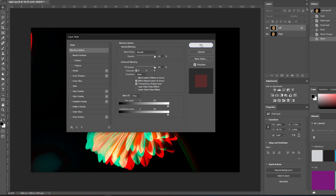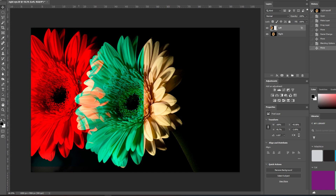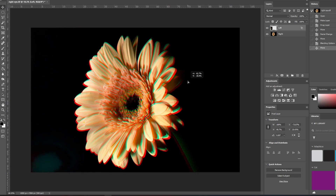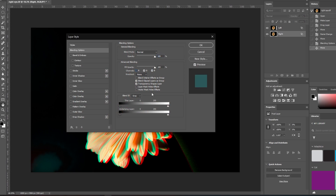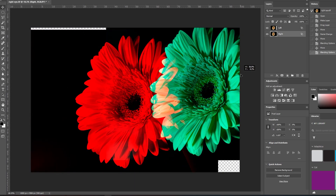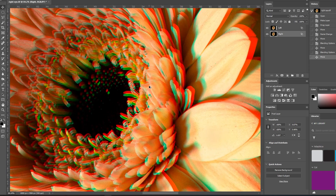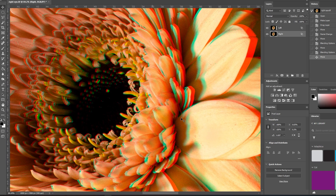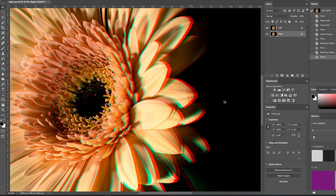You can see that's already had an effect. The left layer is now purely red. The layer behind it still has all its colour, so we do the same thing on the right eye layer but this time turn off only the red channel, leaving the right eye image looking a little blue. Now we need to align them — as I begin to align them the colour starts to come back. The colour won't be perfect, but we just need to align it enough for the 3D effect to take hold. Pop on your 3D glasses and you should be able to see a little bit of 3D. If it's not looking 3D, chances are you've got your layers mixed up and turned off channels on the wrong one — just flip those over.